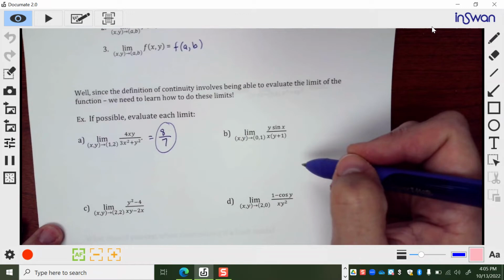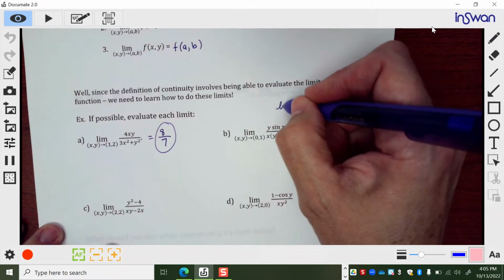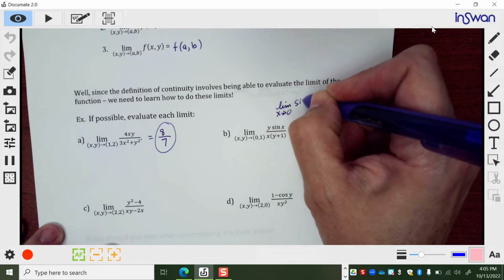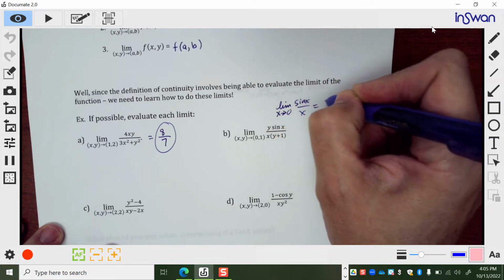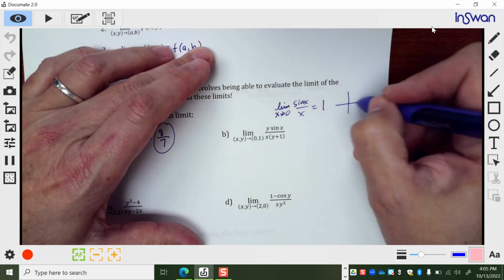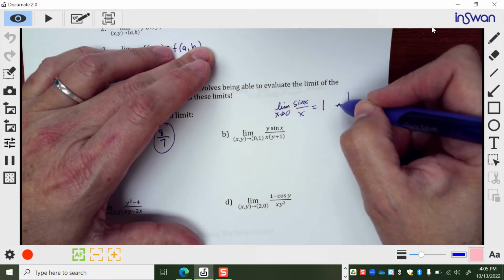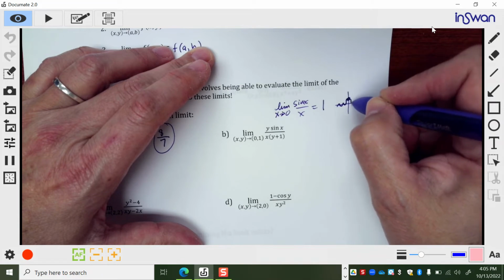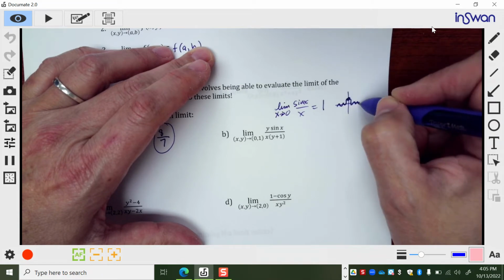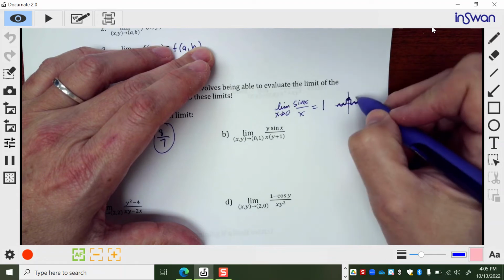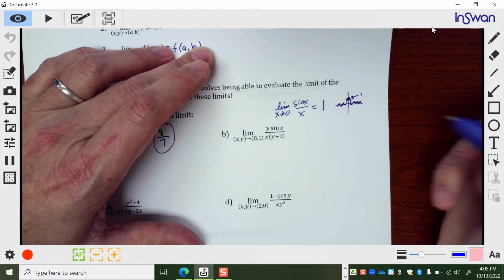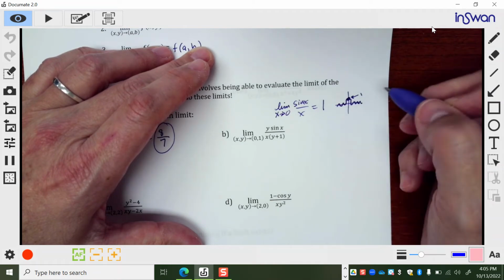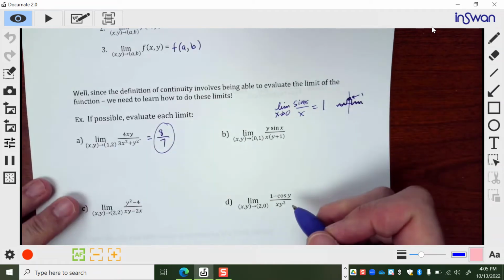Okay. Last year in calculus, I don't know if you remember, but you had a limit that you had to memorize. The limit as x goes to 0 of sine x over x was equal to 1. The graph of that thing curled up here and it popped up and had a hole right here. And then it came down and waved back and forth again. But anyway, that height right there was 1. So the function did not exist at 0, but its limit was 1, because coming from both sides, the answer was 1. The height was 1.